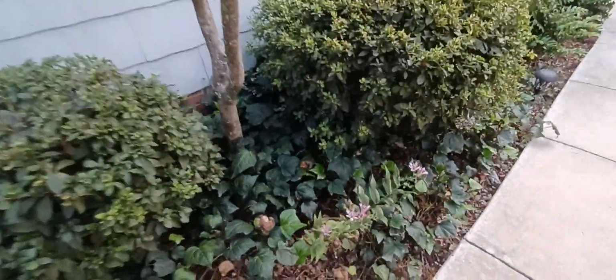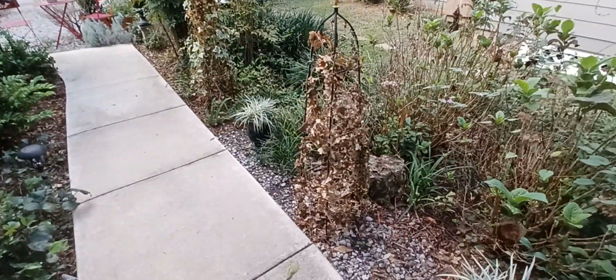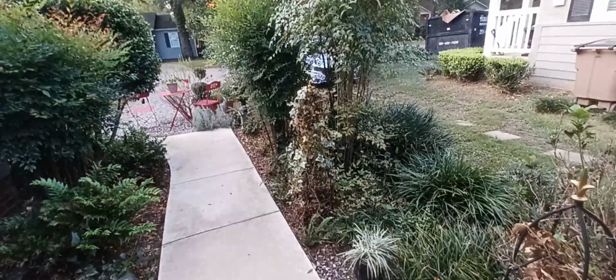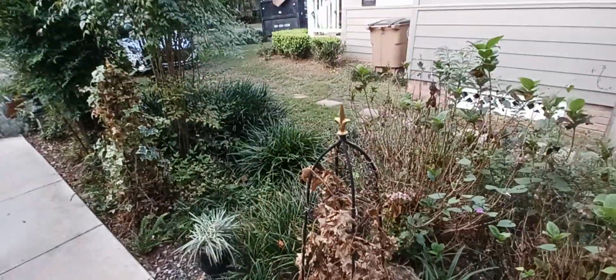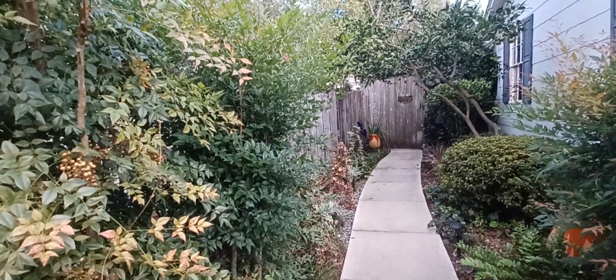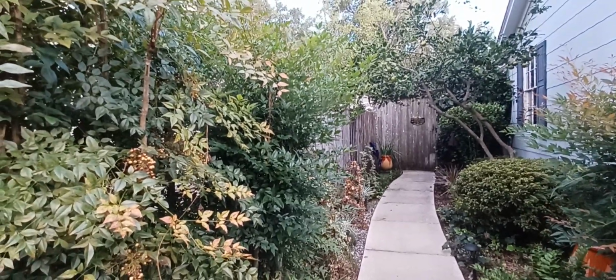This garden still looks good. This is Kimberly fern. My toad lilies are in bloom. And this ivy has still died. I'm thinking what I may do, since the other ivies are still showing life, is I may lose this center obelisk and move that one tall holly that I have in the front yard, one of the pair of which had died. So that would get rid of that holly and potentially put it there. It's a little bit taller than the obelisks, but I think it's the same general idea, and I think it would look fine.